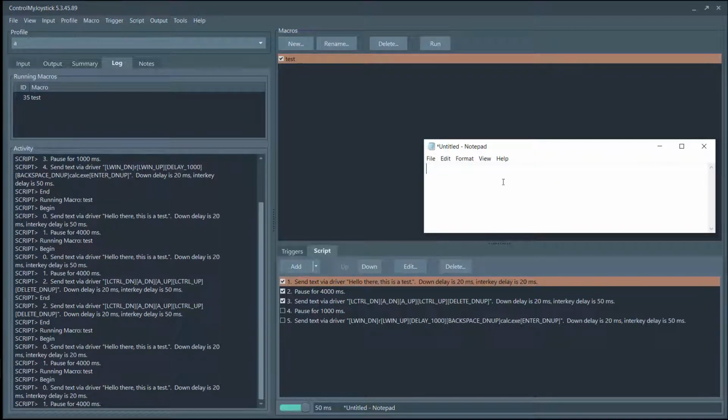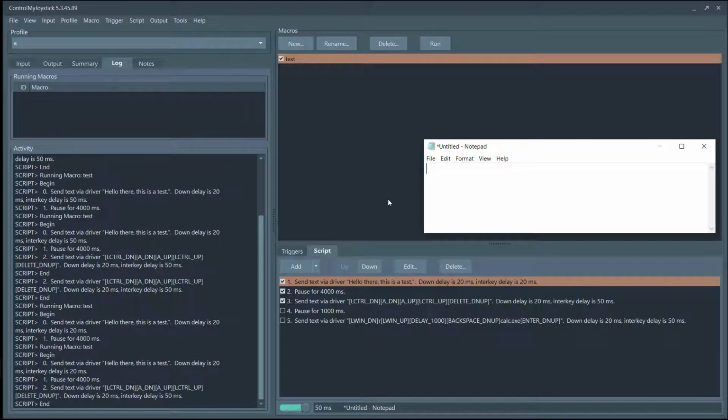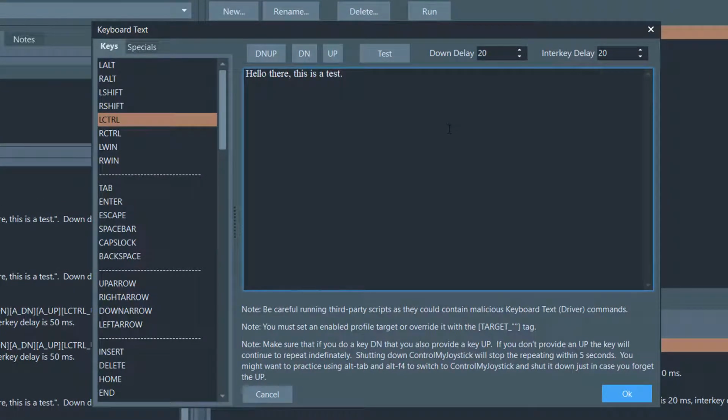Now, the reason we have this is because games respond differently with how fast you do input. So some games may need to see that you hold down a button for maybe 50 milliseconds, and with an enter key delay of 100 milliseconds. So we had defaults here of 20 and 50, which work for most games. But if you find that your game is just not properly receiving your keystrokes, experiment with these values to get it working.